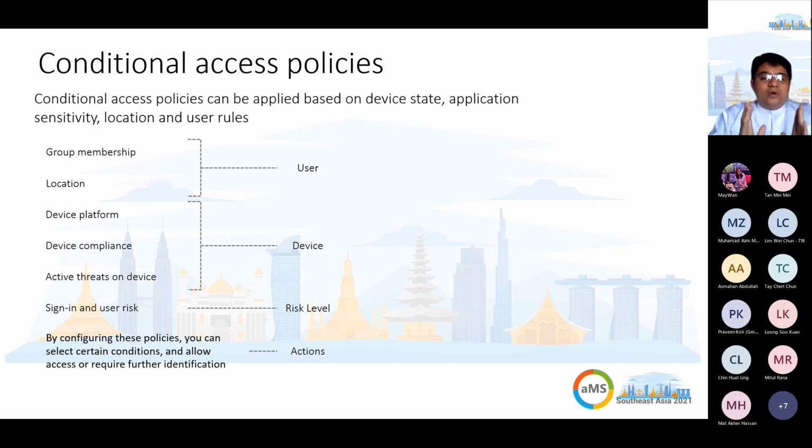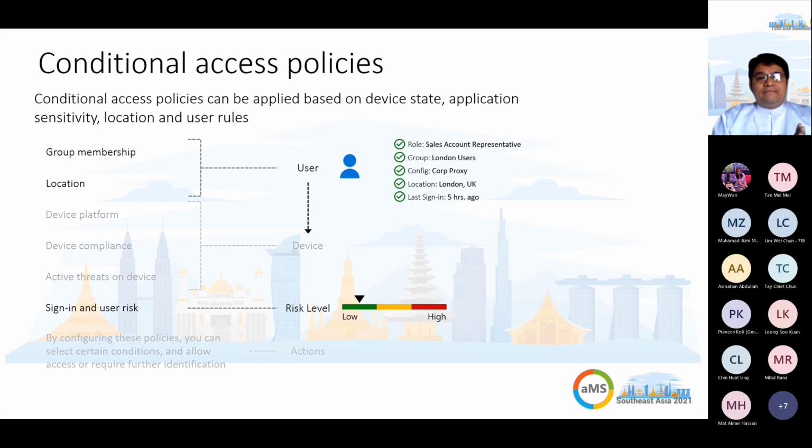Okay, you can see conditional access. What is conditional access? Conditional access is a policy. Which policy you need for your organization is your decision. This is a very useful slide, and every sector and every organization uses the user and the device. You can see first the user. A user has a role and group, configuration, location, and assigned hours. This is the user feature, and you can manage your user information. And then which user, which device to use is the second.